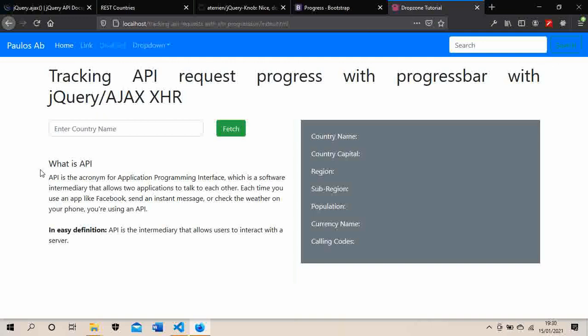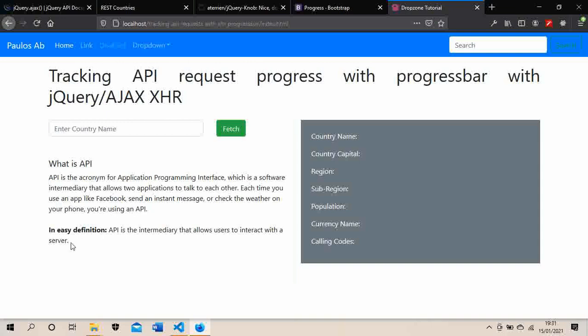let us just define an API. What is an API? According to resources I saw on Google, API is the acronym for Application Programming Interface, which is a software intermediary that allows two applications to talk to each other. Each time you use an app like Facebook, send an instant message, or check the weather on your phone, you are using an API.